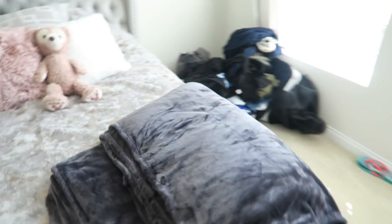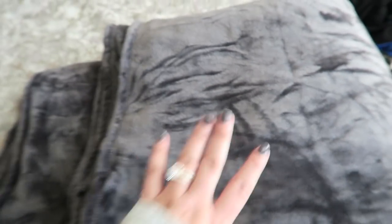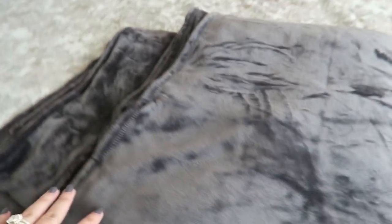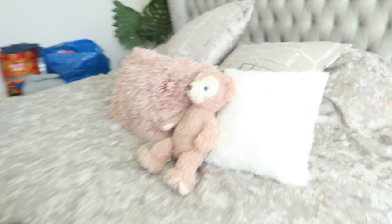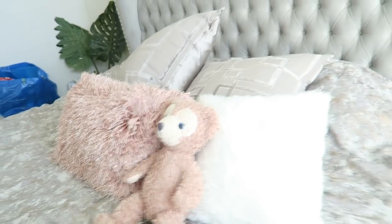And then husband is always insistent on having one of these super cuddly blankets in bed. So we picked this up also at Kohl's. This is the brand, it's the king size. He loves these, so he makes it mandatory. We have a white one in Arizona. And this, I think it's pulling a little purpley on camera. It's definitely a purple-toned dark gray. So there's that. Our sheets, by the way, are also great, and this is my California bear. Her name is Shelly Mae. I love her so much, and I sleep with her every night.